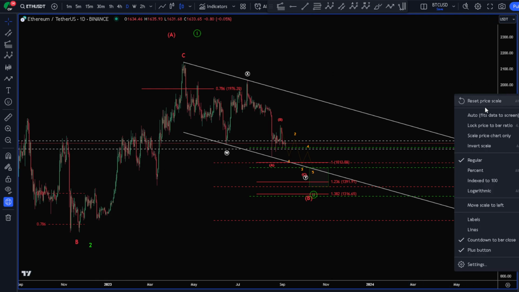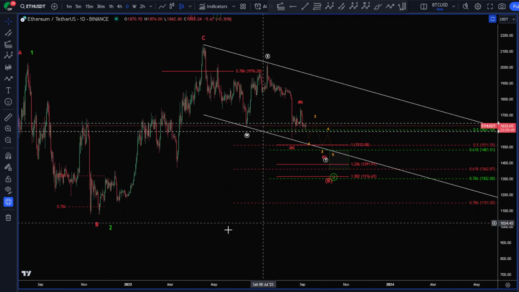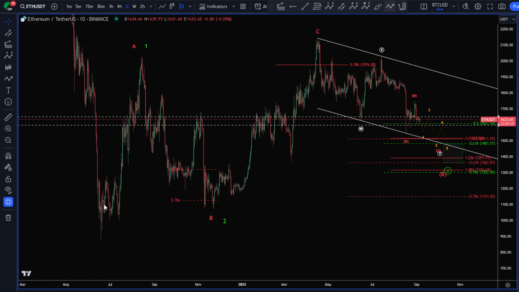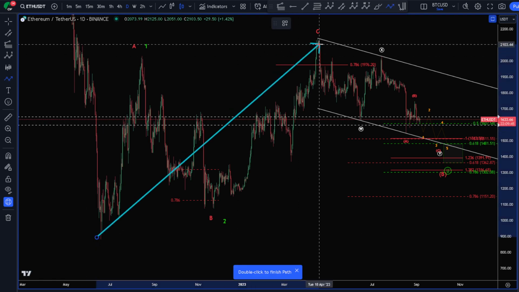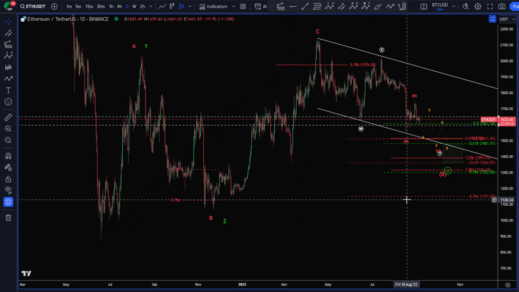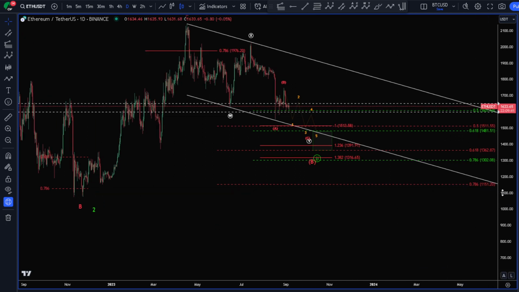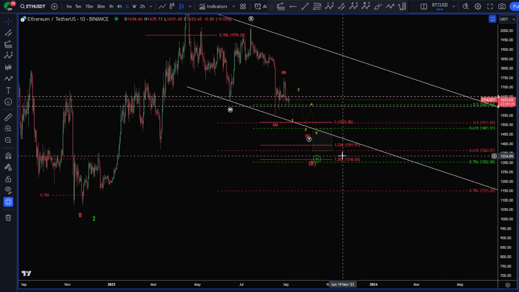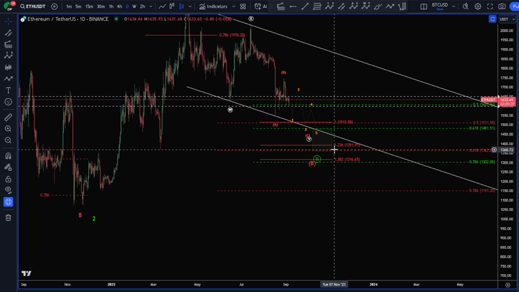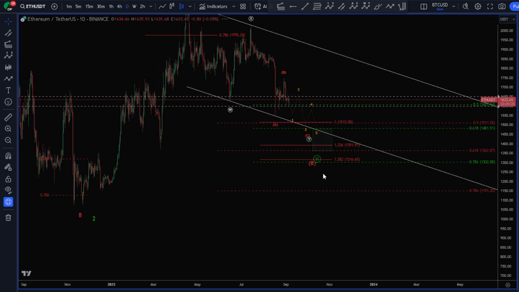Now, if this is the A wave, we'd expect a little deeper retracement. And we took that from this potential first A wave in an ABC. That's in red. We'd be looking to hold the 1360 area, as you can see there. Now let's get down to the micro.